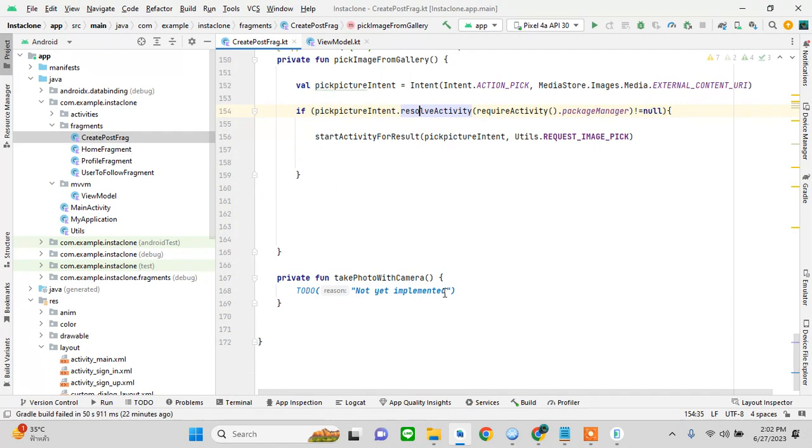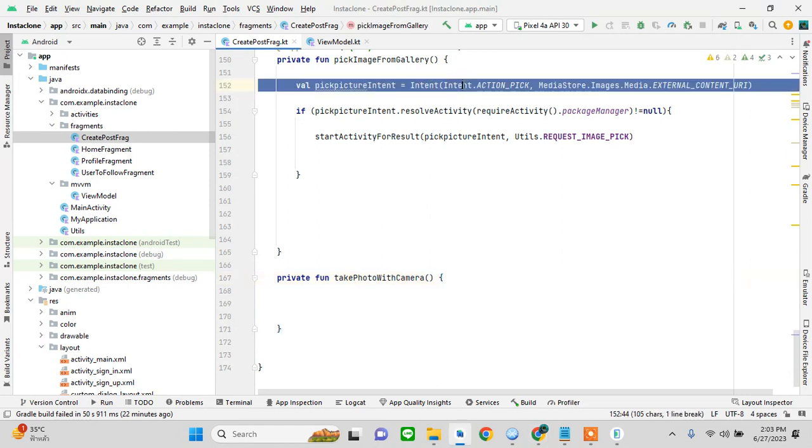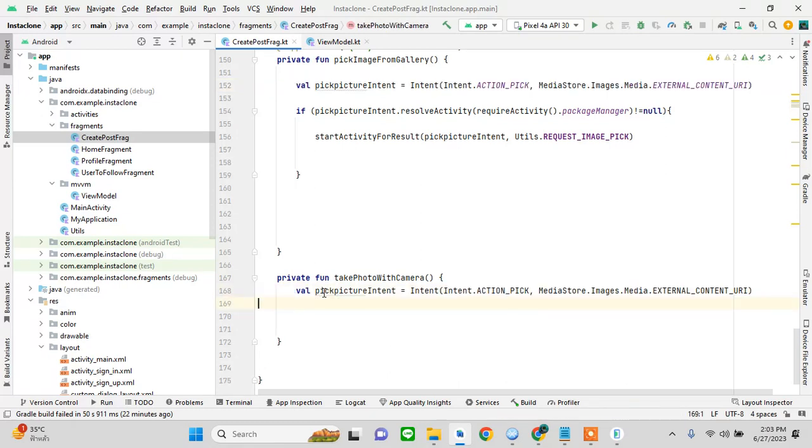Okay, coming here we will just work on taking photo. So for that I can just take this again here, take picture intent. Okay, now here it's simple, action image capture.